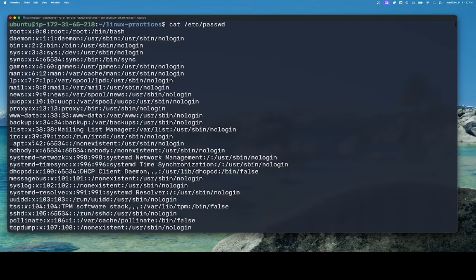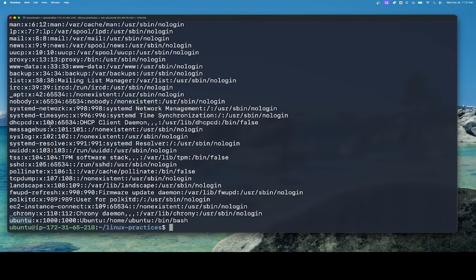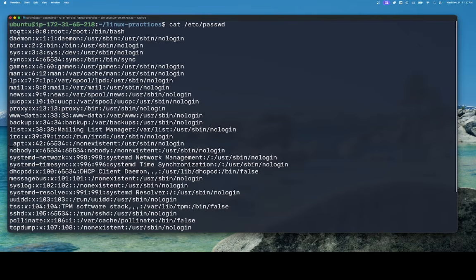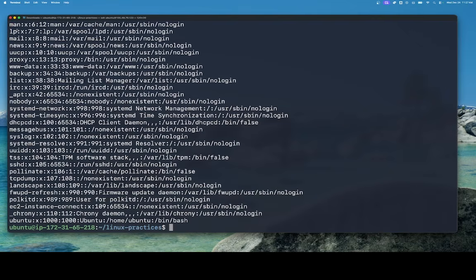These other users were created by the system or by any installation or software package that was set up on this Linux server. Some packages that you download would create a user, but these are system users, not a user that you created yourself that you can log in with. But this is root, which is the Oga Pata Pata of them all, for those who understand what that means, the super administrator user. Then Ubuntu is the one that we are logged in with.